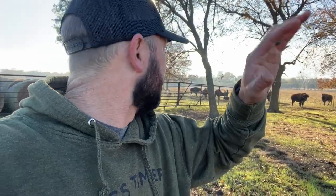Doing one of my favorite things today. We're gonna let the Big Joe herd out into a new pasture where bison have never been before. It's what I call the halfway pasture. Basically it's some acreage that you drive through to get to the back of the property from the front. So we're up here at the front of the Ponderosa and we drive through it to get to the backside of it, which you haven't seen very much of. And this is just one step further to get to that back area.